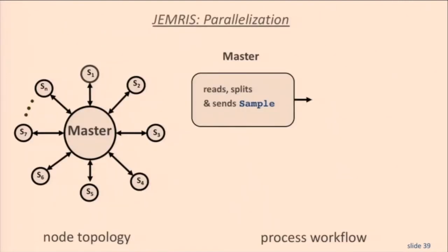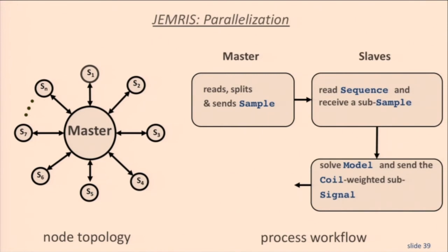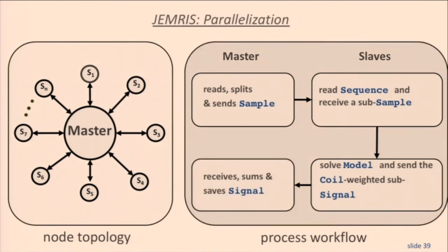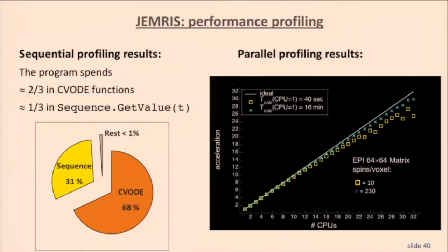Yeah, this is the parallelization. That's actually very straightforward master-slave parallelization, where each node works on a sub-sample and finally all sub-signals are collected and the total signal is generated. Performance profiling, maybe also not too interesting, just important to note that the parallelization is nearly optimal because it's very easy to parallelize.